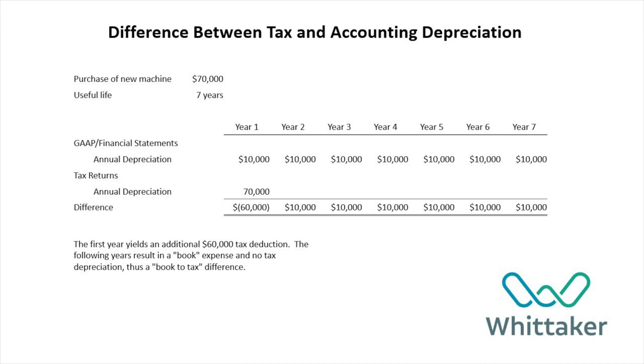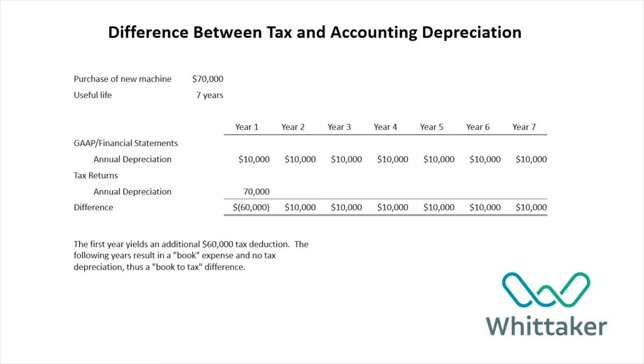To complicate things even a little bit further, tax laws allow you to accelerate the depreciation of the entire asset, called bonus depreciation, or also called Section 179 under another tax code section. That will allow you to deduct the entire cost of that machine in the year that you buy it. So then you can see there's a difference between book, or your financial statement treatment, and your tax treatment. That also creates what we call in the tax world a book tax difference, right? They're not the same.